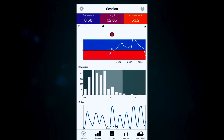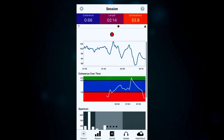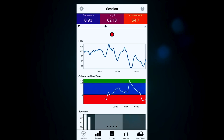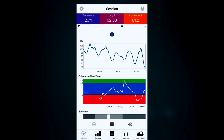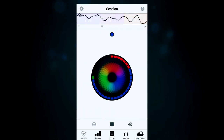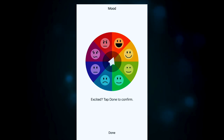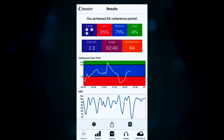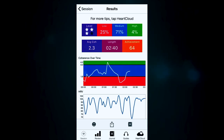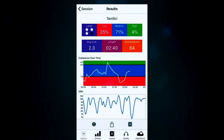The spectrum shows the frequency, and there's my pulse rate. In any of these screens, you can tap the screen to pull up controls to stop your session or adjust the volume. Going back to the home screen and stopping — I get to choose my mood after the session. I got 64 coherence points; my average coherence was 2.3. If I want to share this on social media or a website, I can click the share button to share scores directly out of the app to other apps.